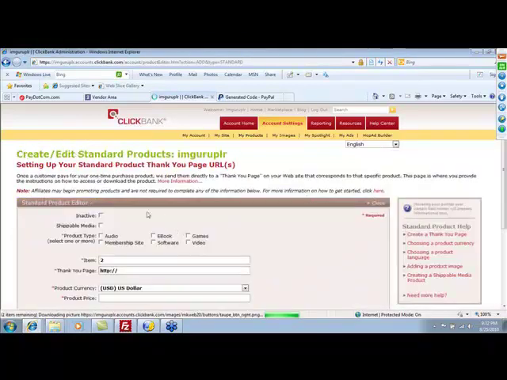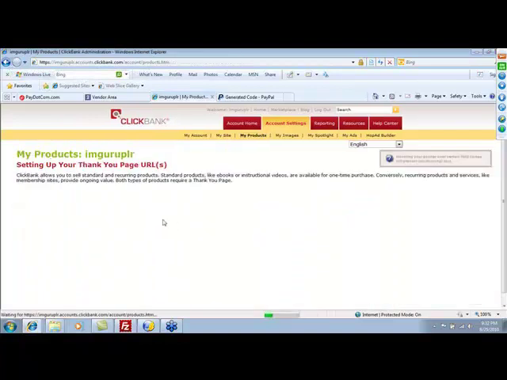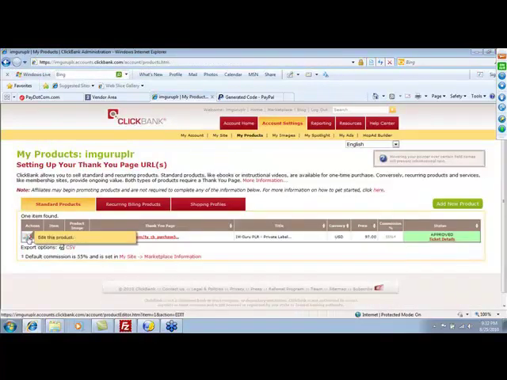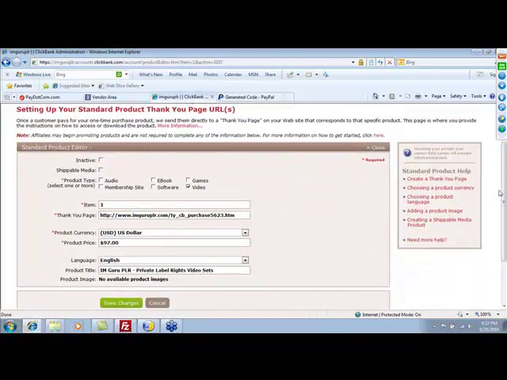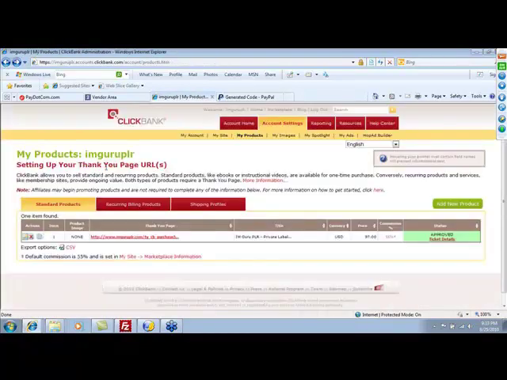and it's going to basically ask you to put in some very basic information for your new product. Now, if you have your first product with ClickBank, they're going to ask for some information here. So let's just go here to where it says edit this product. They're going to want to know a few things about your product here. They'll want to know basically where your download page is, just some basic information there.